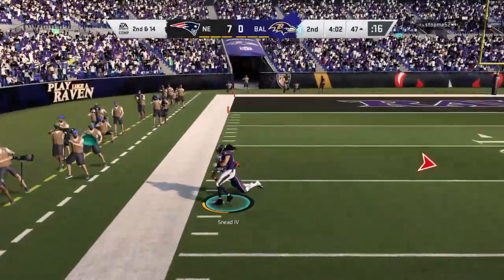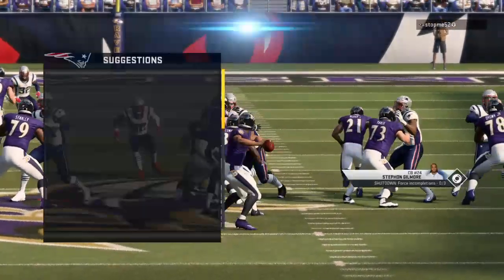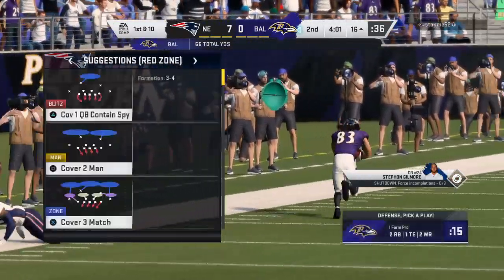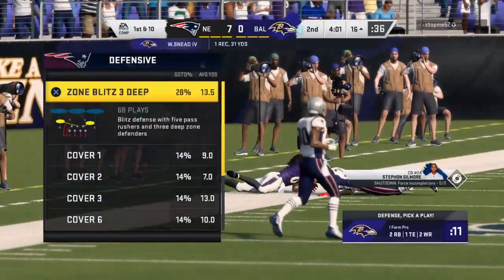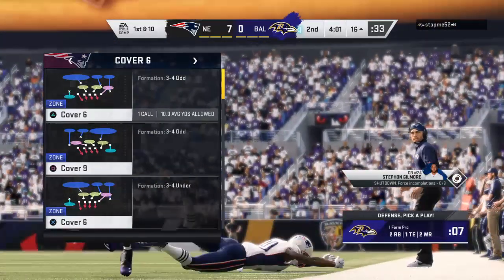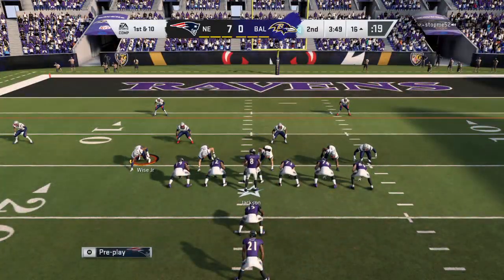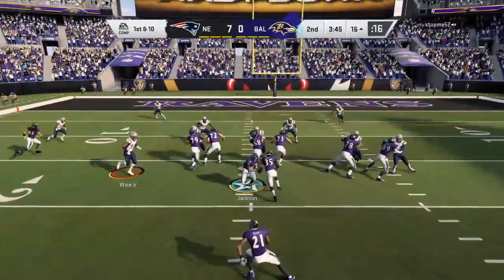Jackson's throw on target to Willie Snead. Getting it to him in space pays off big time. That winds up going for 31. For an offense that has not found the end zone yet, that's a big play. There's the spark right there. The big play that they needed. Now they've got to go ahead and finish this drive and put this ball in the end zone. So the big play means just like that, they'll operate from the red zone now on first down.